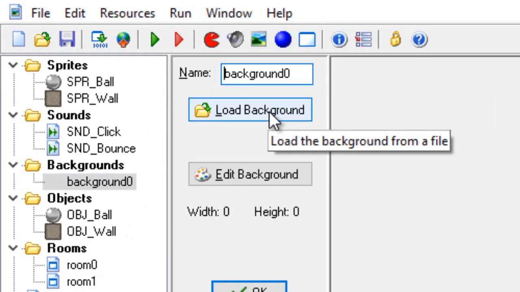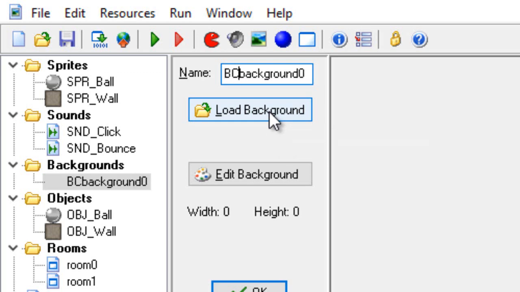We're going to name it capital BCK underscore level underscore 2. Get rid of that.